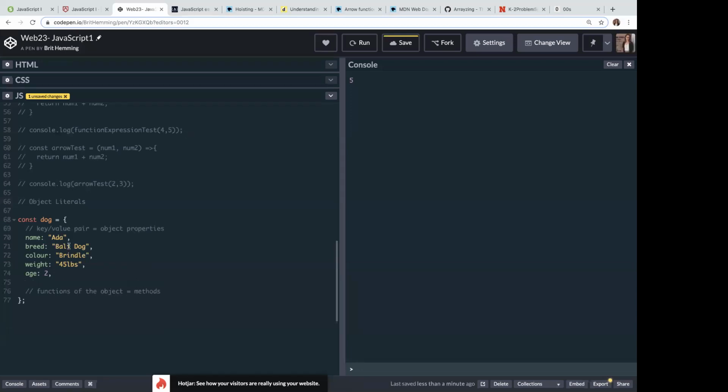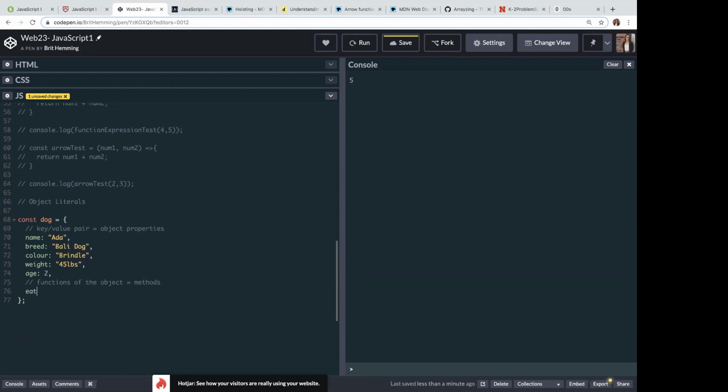The second portion is what really makes an object literal special, and that's a function. That's called a method when it's housed inside of an object. So I'm going to make a function called eat, and here I can use the function keyword as an anonymous function.